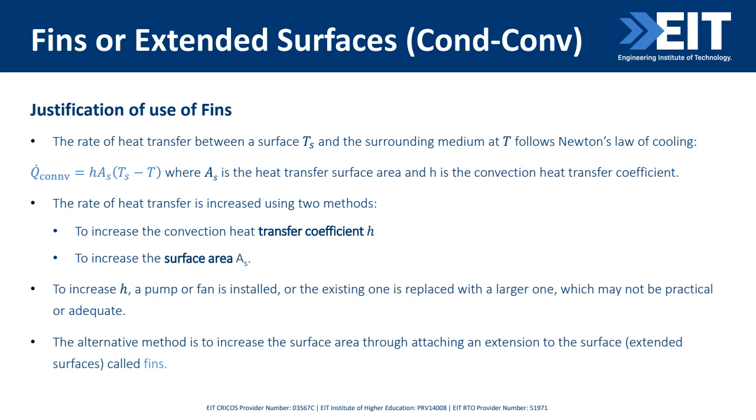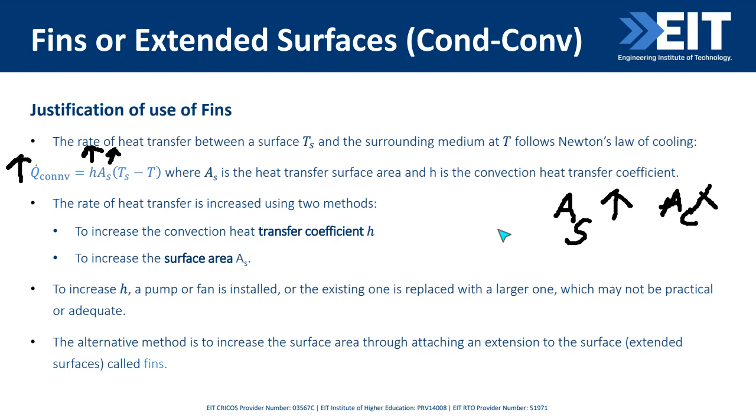How can we dissipate the heat? There are two ways of doing it. If you look at Newton's law of cooling, if you want to increase the heat transfer rate, either we increase the h, which is the convection coefficient, or we can increase the surface area. Remember, in heat transfer, surface area is something which we always try to talk about. We try to always increase the surface area, not the cross-section area. Cross-section area has very little impact or effect on the heat transfer rate. But the higher the surface area, the more the heat transfer rate.